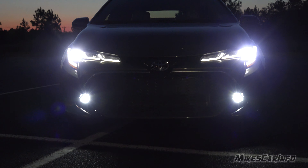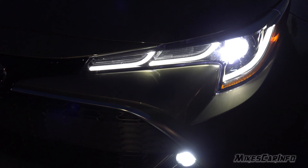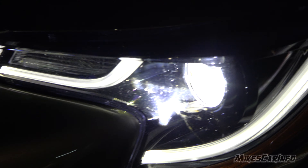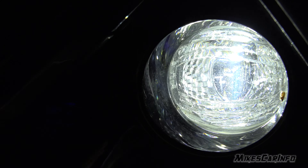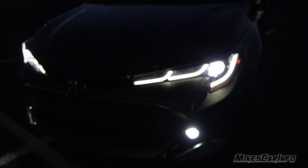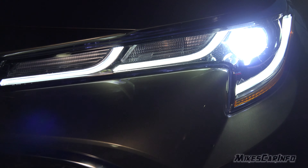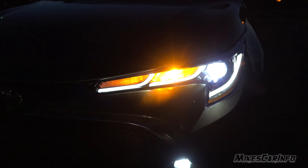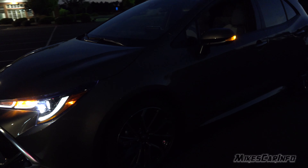Now I have the low beams on and the fog lights. All the exterior lighting on this vehicle is powered by LEDs. The headlights are in a projector tube for your low and your high beams — it basically just refocuses the beam. And then there's your fog light down here at the bottom with a little focusing lens in there. You can tell it's LEDs because it's instantly on and off — there's no fading like a regular bulb which has to heat up a little filament and fades on and off.